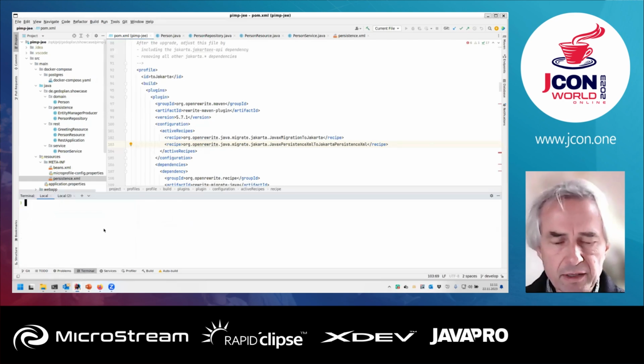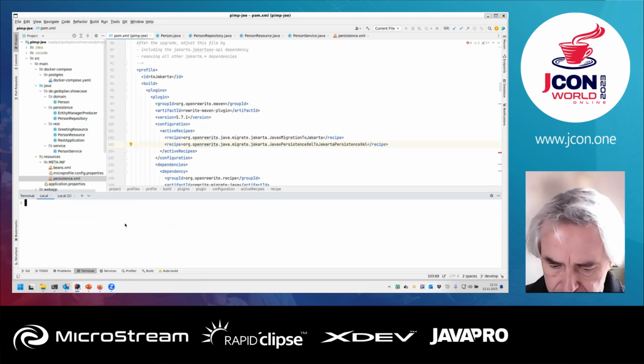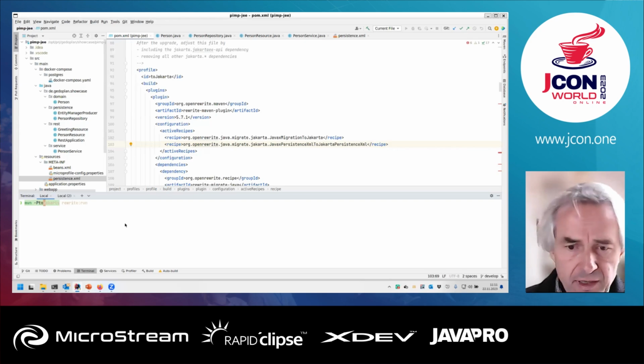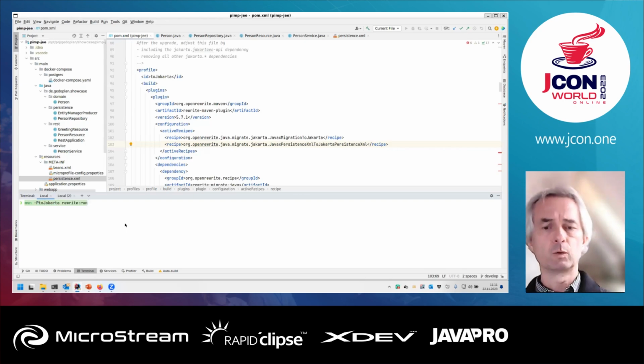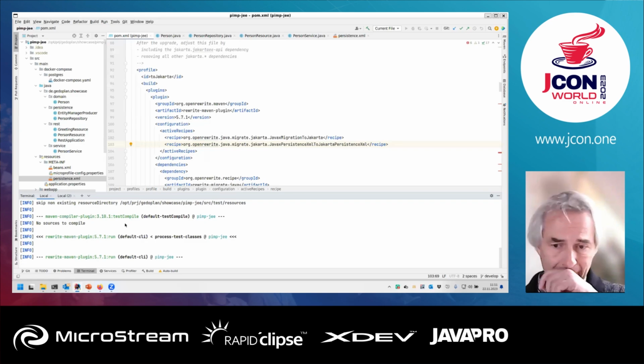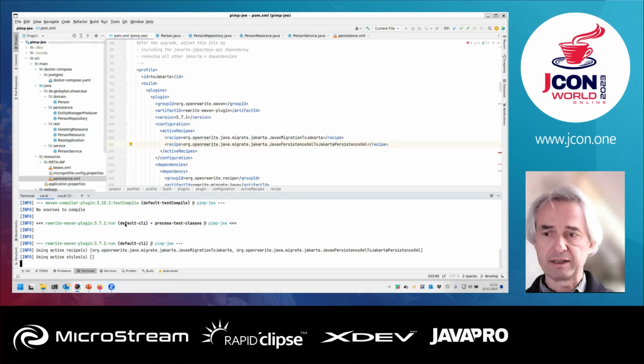So in a terminal, I would then use Maven with this profile to Jakarta, and the goal is rewrite:run, and that will read my project into this semantic tree and transform it by these two recipes that are specified in the POM file.